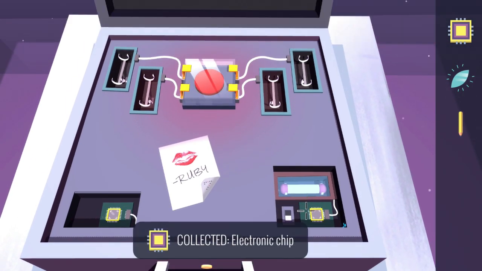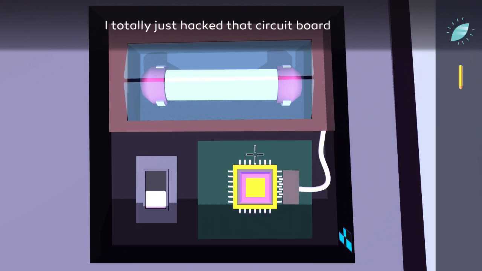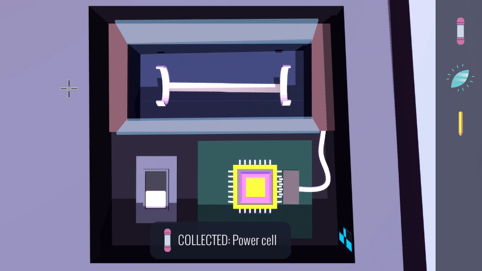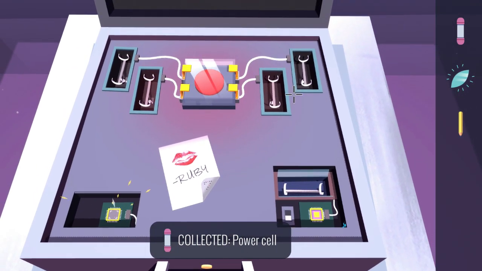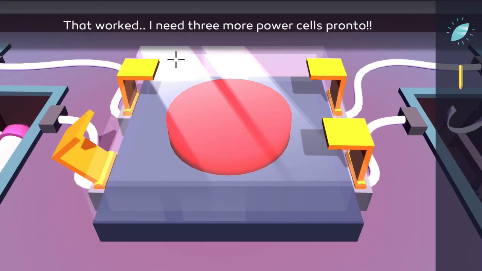Alright, then head back over to the right panel and put the fuse in the slot, and this will open up the container on top where you can actually get the power cell. So exit out of that little area, take the power cell, and put it in any of the slots here. It doesn't matter which one, you're still going to unlock the same lock.